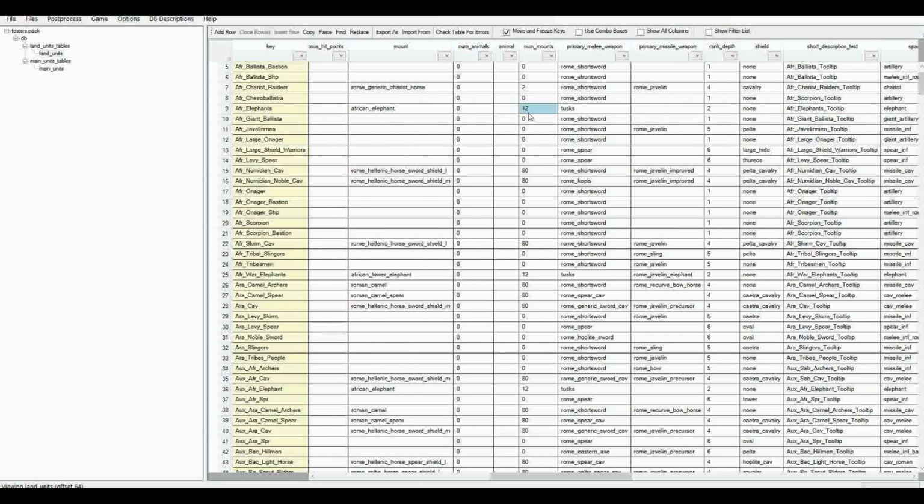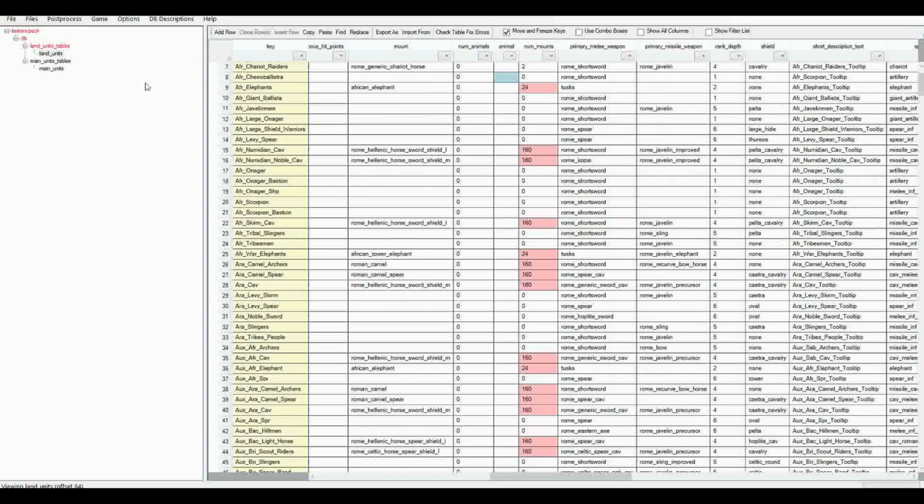And elephants, they need to also increase. So let's go apply expression to the whole column. So we'll right click on the top where it says num mounts. And now we can type in that function: if x is less than 6, we're going to get the current value of whatever. No, we leave it as is. So if it is less than 6, it means it's a chariot or something that doesn't need to be changed. So let's leave it as is. So we just keep x. If it is not a chariot, so it's got more than 6 in the number of mounts, we're going to double it. So to say we've doubled all our units. So x times 2.